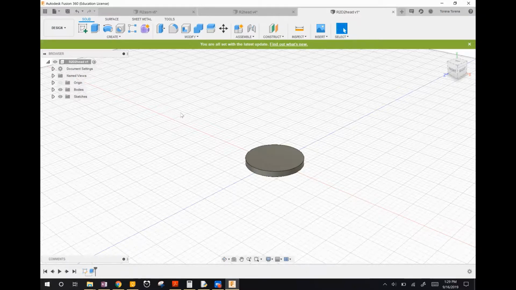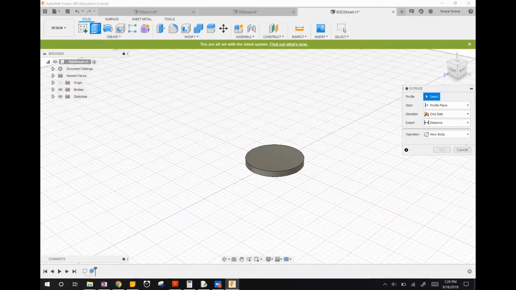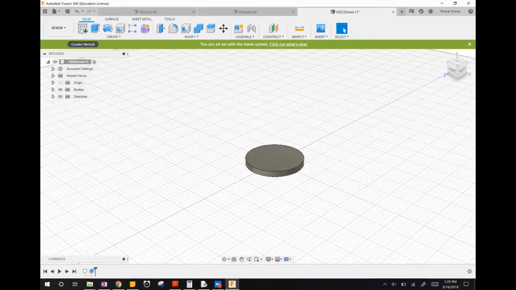making it 3D. But instead of just giving it height, what this is going to do is rotate it around an axis. So what we want to do is make a semicircular sketch on this surface here with an axis that's in line with the diameter of the circle, and then rotate that around 180 degrees. What I'm going to do is, wrong button. I'm going to create another sketch.